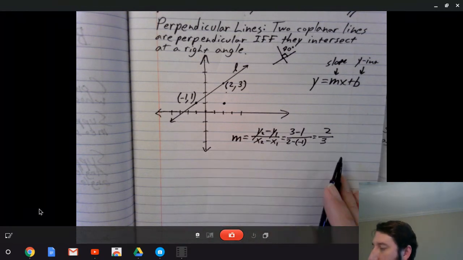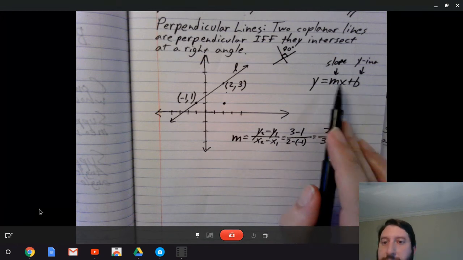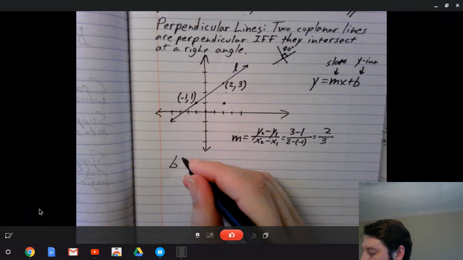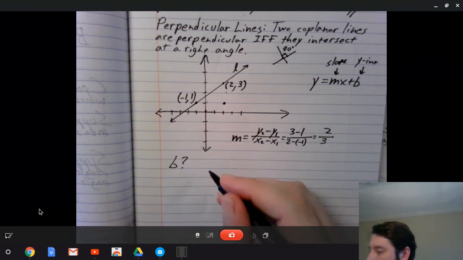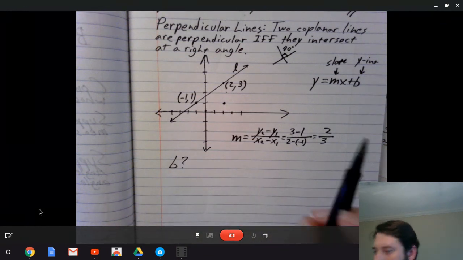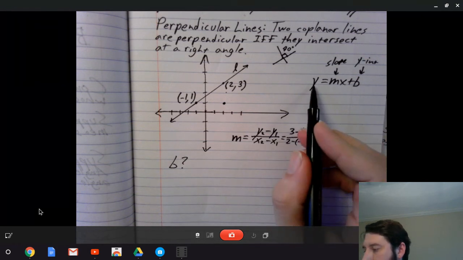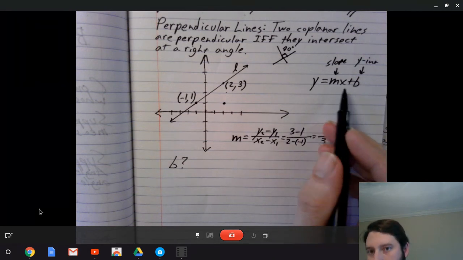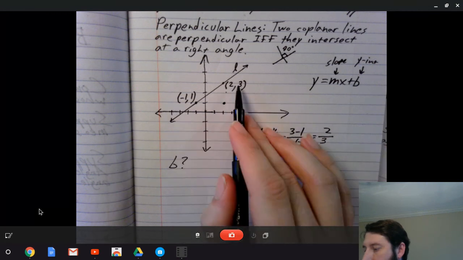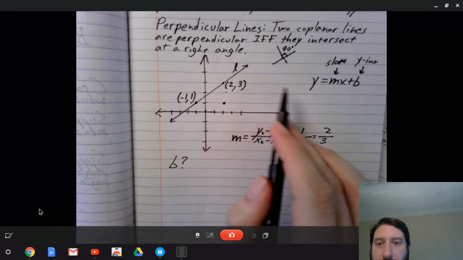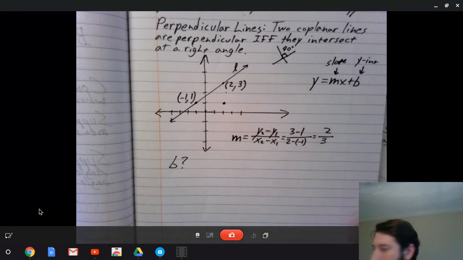So we got the slope. So I know M. Now I have to find B. So let's see here. What is B? Well, let's think about this. I know what M is. I can plug in a Y and an X and then solve for B. If I pick one of these points, I could pick either point. And I can just plug a point in for Y and X, and then I can get it that way.